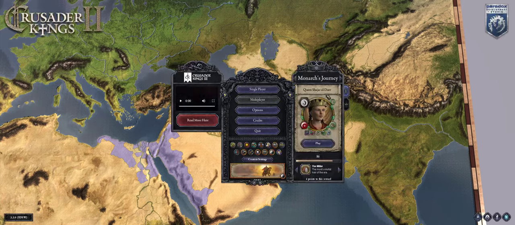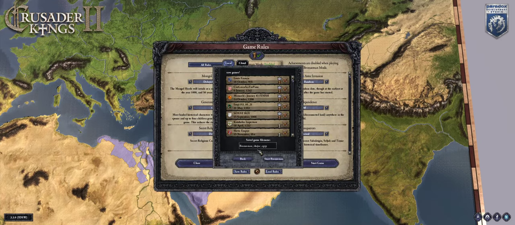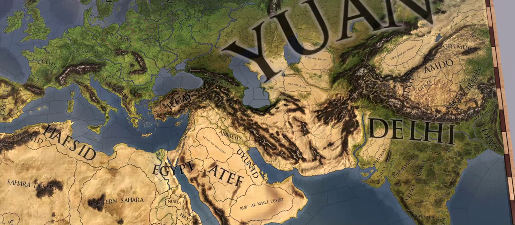What's her name? Al-Durr. Shajar al-Durr. Yeah, we just gotta do it quick.